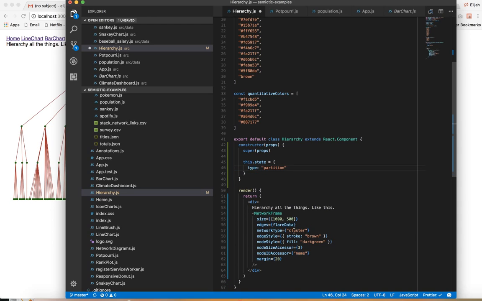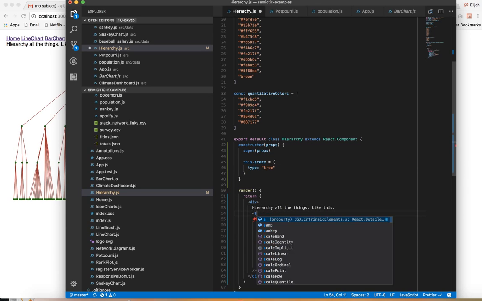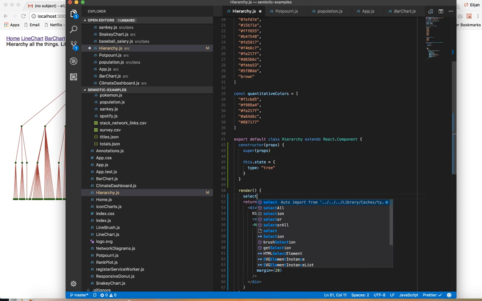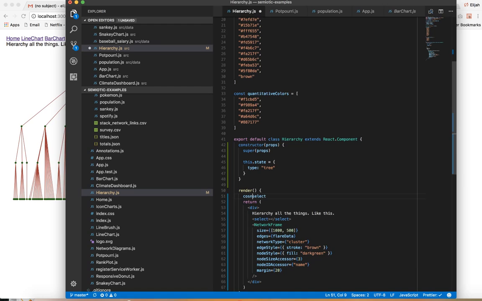So let's go with type. We'll say type equals tree. We will put a button in here. I guess we'll put a select, right? Select. And we'll set up select options. Gosh, this is going to get involved, isn't it? If only it was easy. Oh well, const. I don't think I've done anything that uses state, so I think I should probably do that anyway. Select options equals an array, and so far what have we seen? We've seen a tree and a cluster.